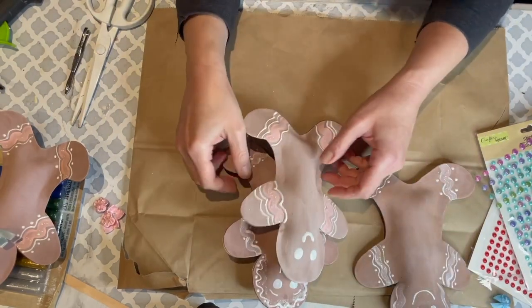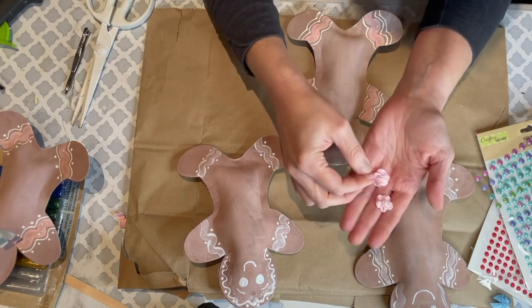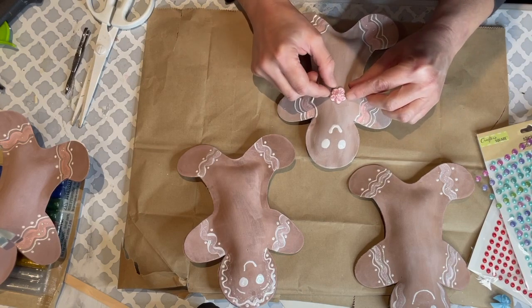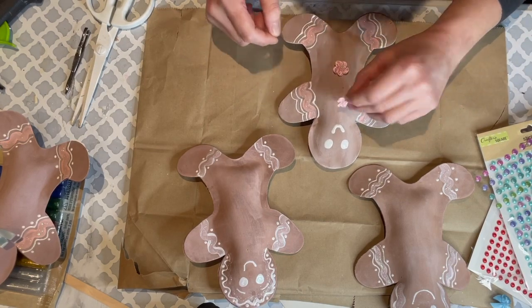Now that I stuffed all of these guys and girls, now it's time to add the embellishments. So I had a lot of embellishments. I obviously have a ton of craft supplies that I don't know what to do with. So for the ones that I want to look like girls, I'm going to add little flowers and little bows.